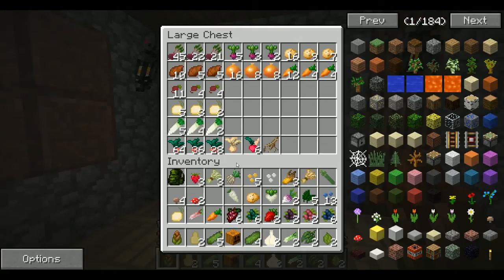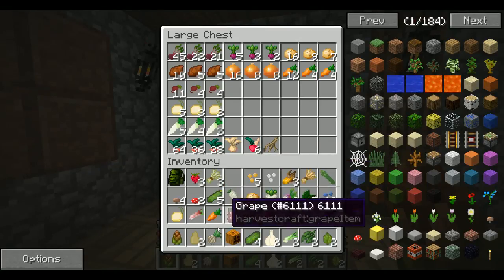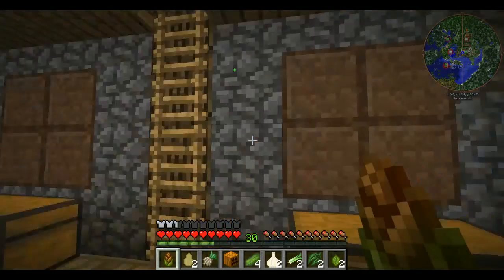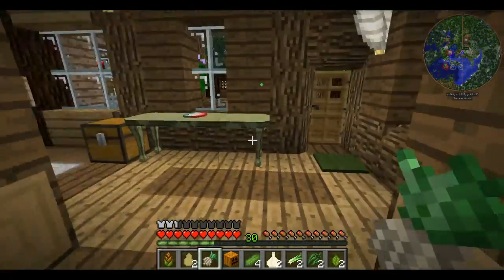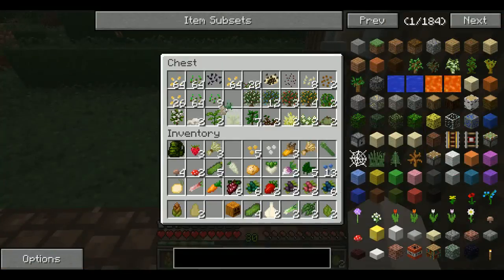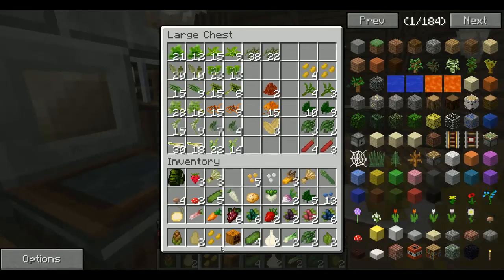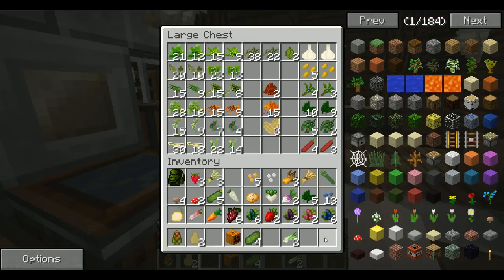So root vegetables. I don't know, the wild carrots, like, I guess you can only find them out in the wild. I don't think that they spread. I want to look up if they spread, but for now I'm not going to use it. So I'm just going to actually go place it out in the chest to place down again. Oh, okay, we missed the mustard seeds. So we've got mustard seeds, we've got some garlic, we've got some spice leaves, and some tea leaves.